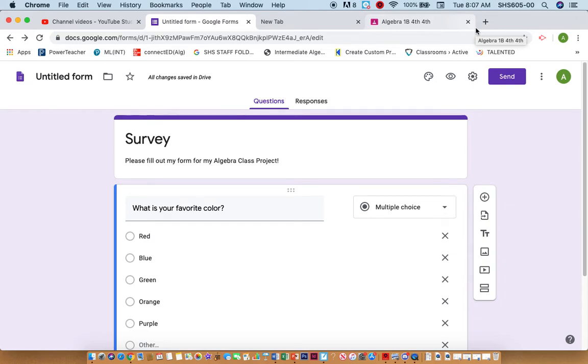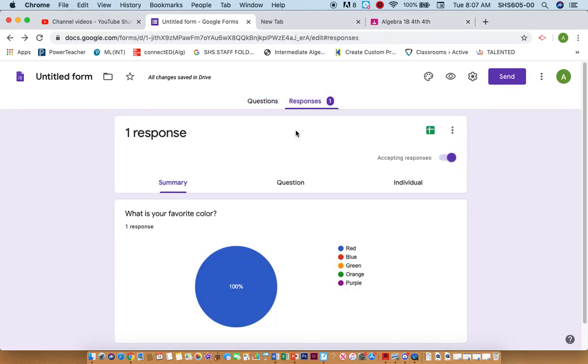Not going to say my password out loud. I know better than that. And so I'm going to say my favorite color is red. Why not? Submit. So the instant I click submit, I have one response.